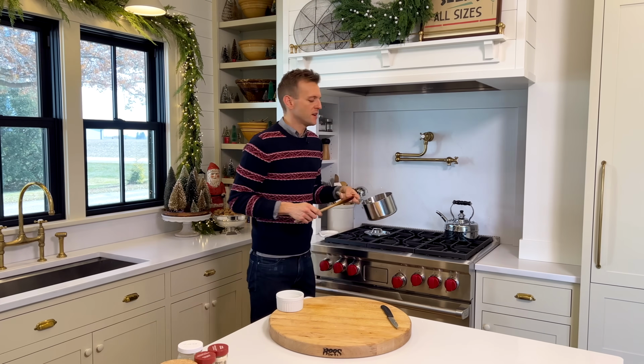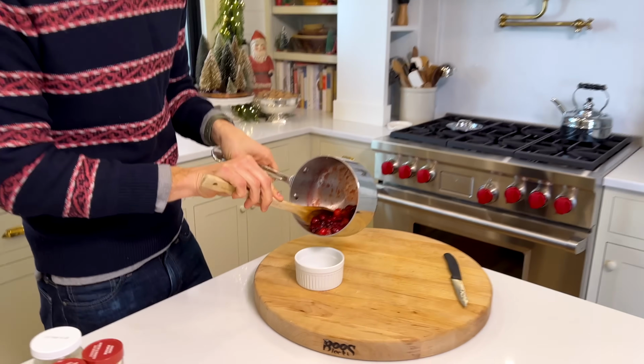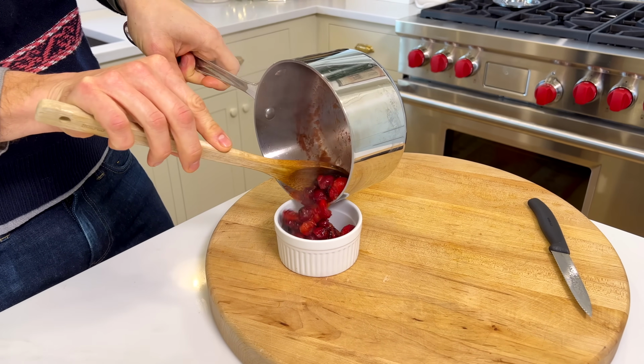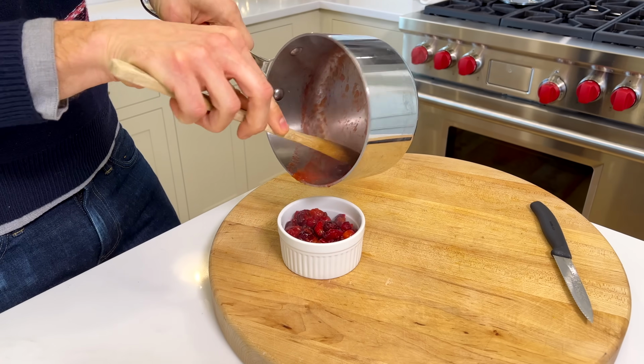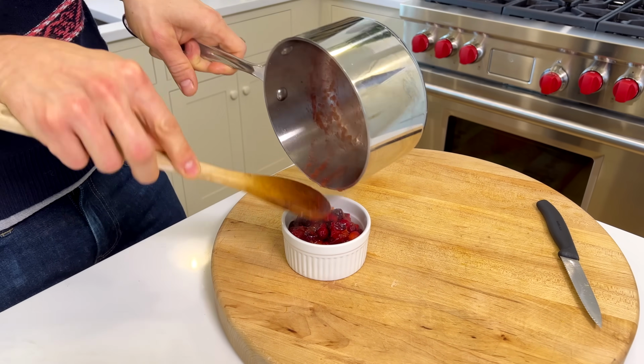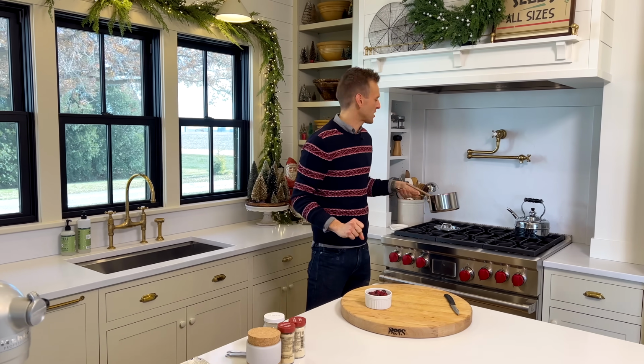So this is finished cooking, and at first it looks a little runny still, but honestly, as I put it into another container to let it cool, it's gonna really thicken up. And I like to have a few pieces of the cranberries still, but it just breaks down. And you can see how quickly it becomes a jam, which is really nice. That's what I love about cranberries. So versatile and delicious. We should just all be making cranberry sauce and jam all the time.